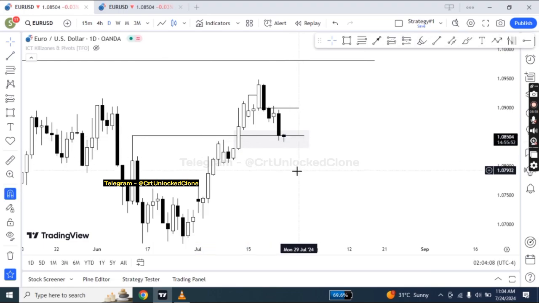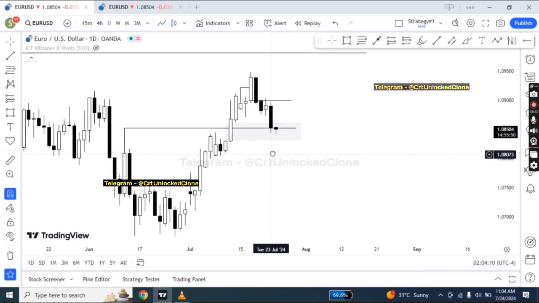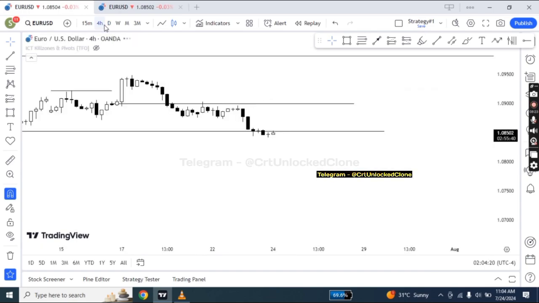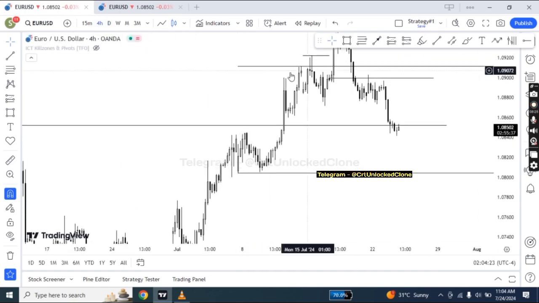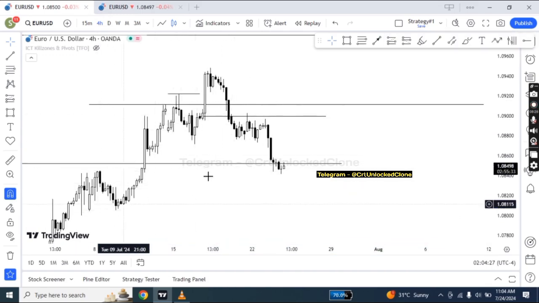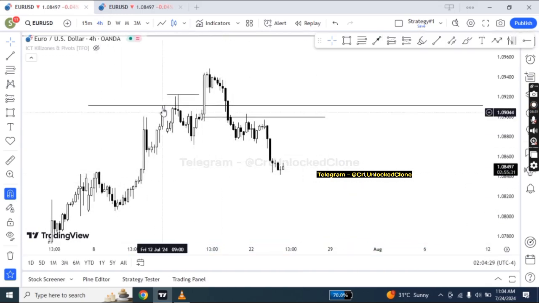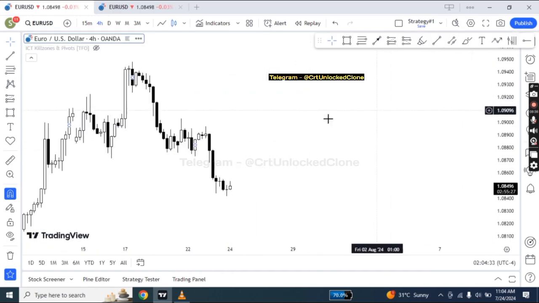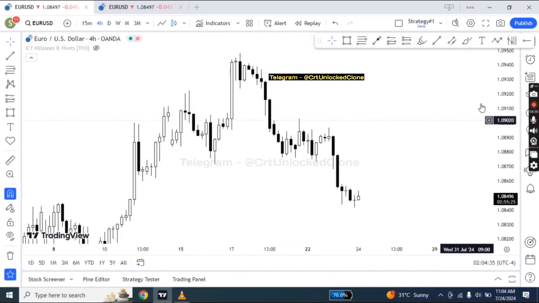Now you can see right here is that on the weekly and the daily time frame, we determined our drawn liquidity for the first few days, and we also determined our buys, right? Now we're going to keep that drawn liquidity and buys in our mind, and we're going to refine that down further to the 4-hour time frame, and then we're going to find CRT there on the 4-hour time frame towards this higher time frame drawn liquidity and position ourselves in this particular direction, right? Now let's move on to the 4-hour time frame and see what we've got there.